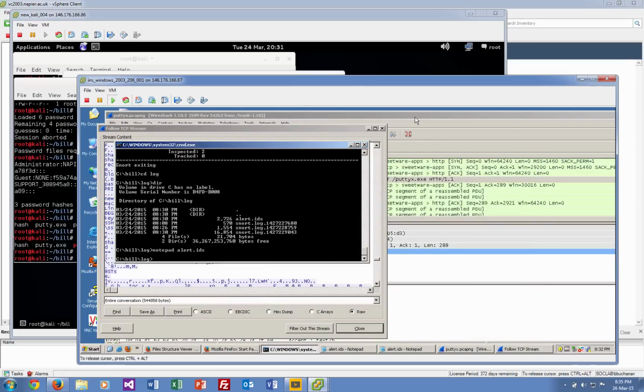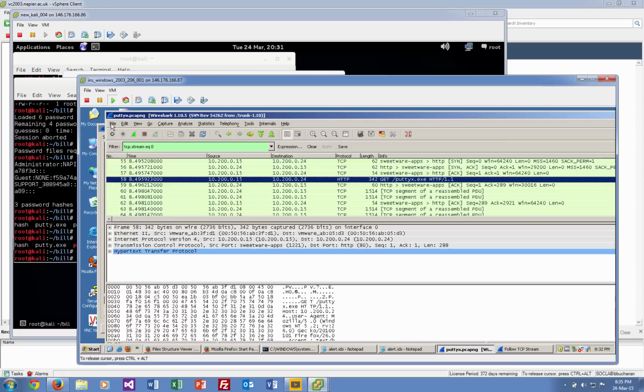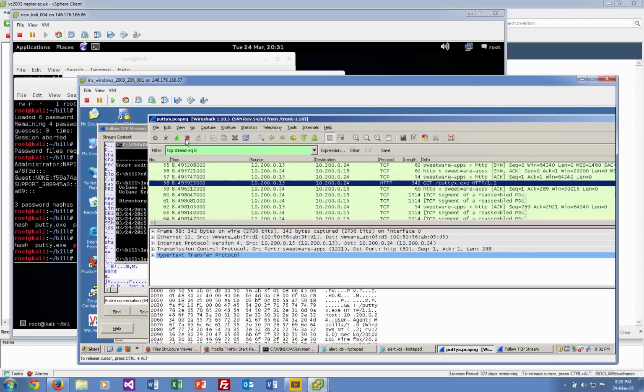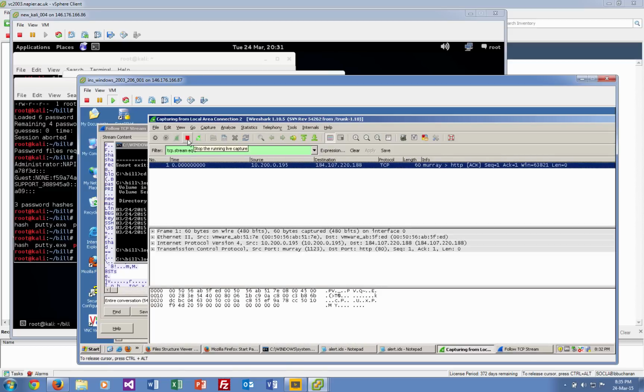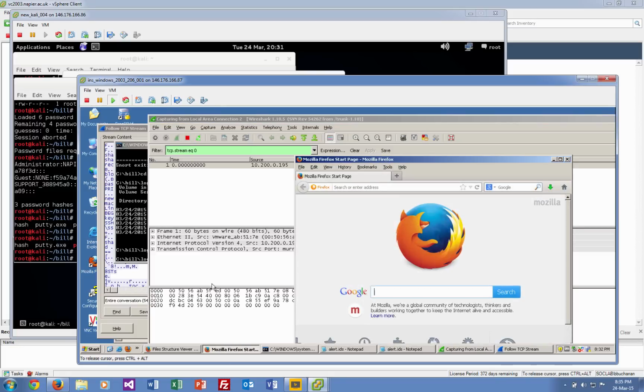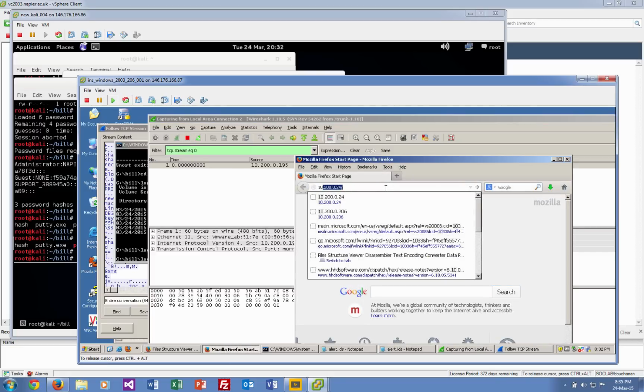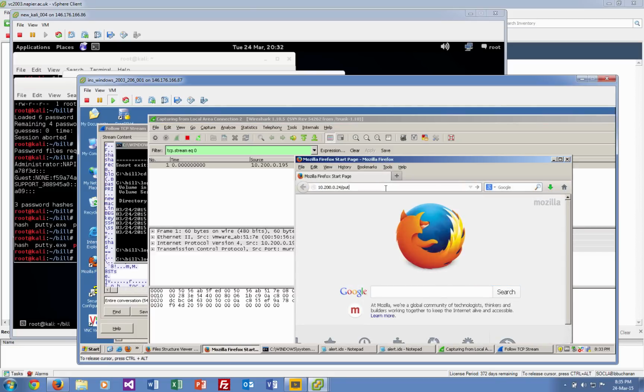Okay, so next what we'll do is that, so that's fine. So what we'll do is we'll start a new one just to be able to capture the magic number and a little signature of it. So we're going to start that one back up. Okay, so this time we're going to download from there, and it's putty.exe.gz.